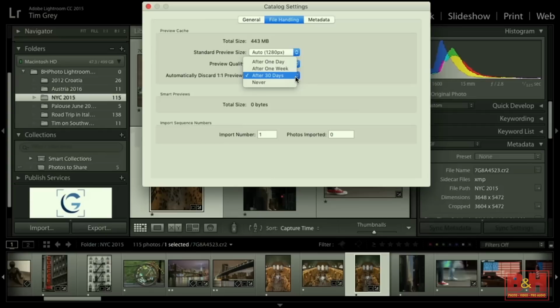And the idea here is that how often are you going to zoom in on a photo? I almost never have to zoom in on a photo because I already know it's sharp. Why are you laughing?